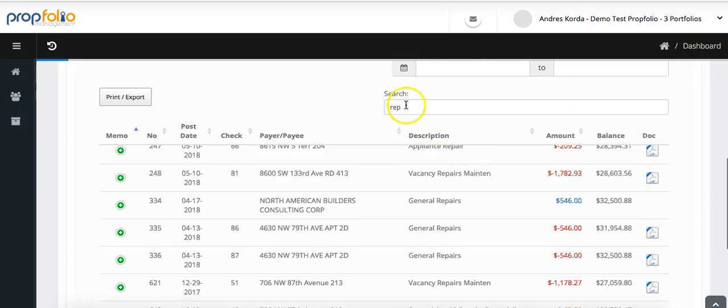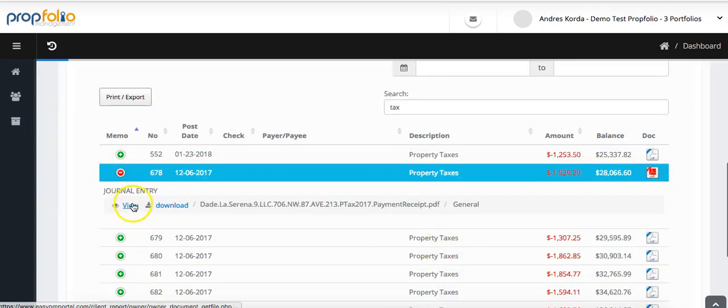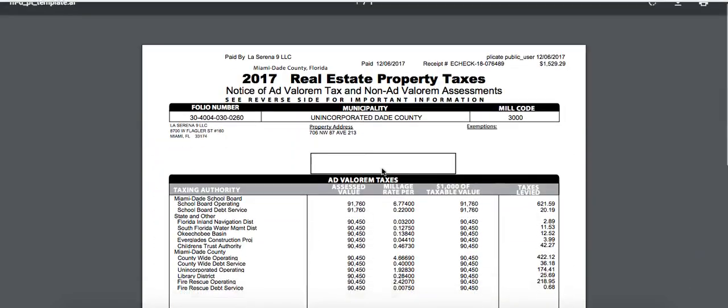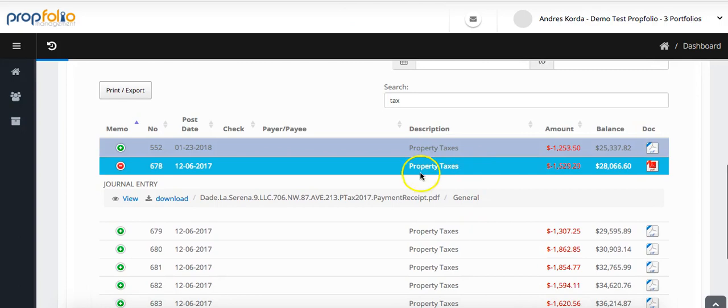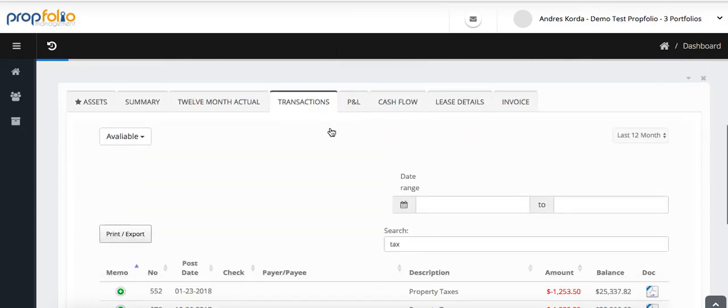So let's say you wanted to see the taxes. You can do a search here for property taxes, usually for each of the properties, the taxes, when it was paid, and all the information for that specific area. You can even look at the document for the payment of the taxes, and you'll have it here, so you can actually check your taxes that were paid. And this provides breakthrough transparency for the investor. So it's a very, very cool tab.